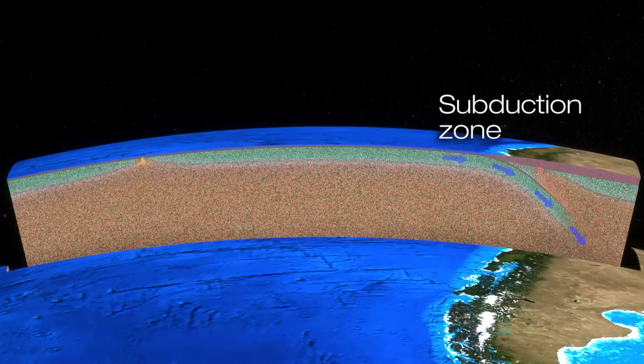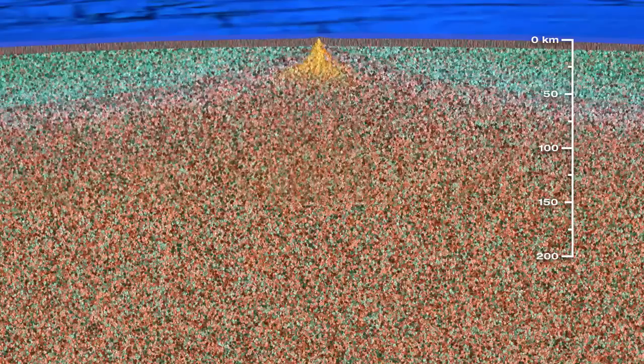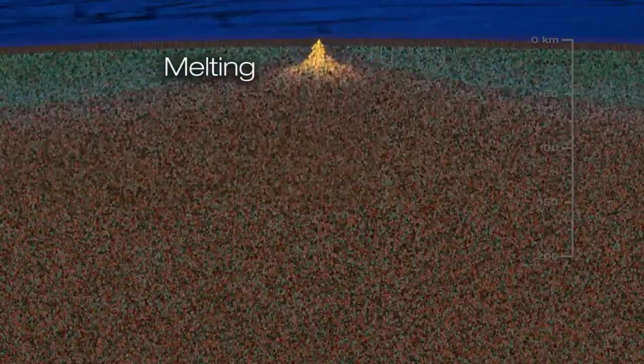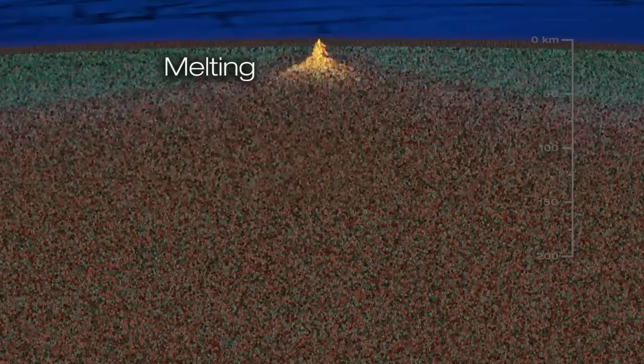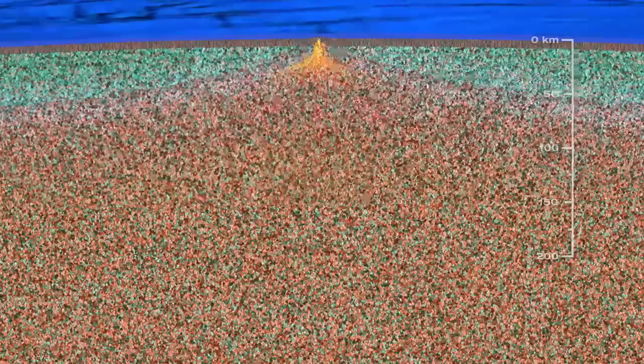Let's look at lithosphere creation beneath a divergent plate boundary where new material for two plates is produced. About 50 kilometers under the oceanic spreading center, the asthenospheric mantle rises and begins to partially melt. Melting here occurs when rising hot asthenospheric mantle experiences lower and lower pressure. Melting by lowering pressure is called decompression melting. These melts, or magmas, separate from the remaining solid mantle and flow up towards the region of plate separation, concentrating beneath the ridge axis.